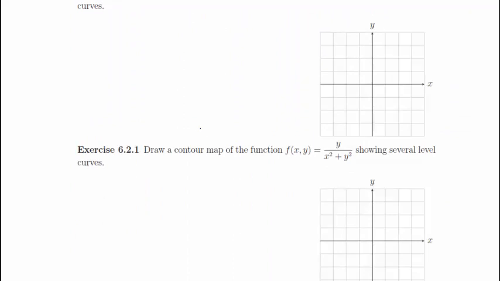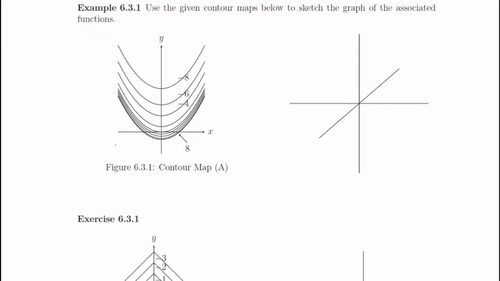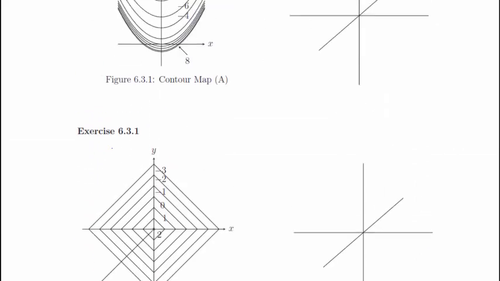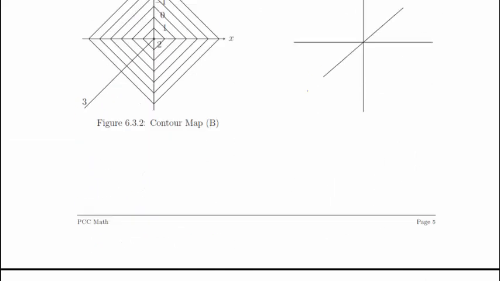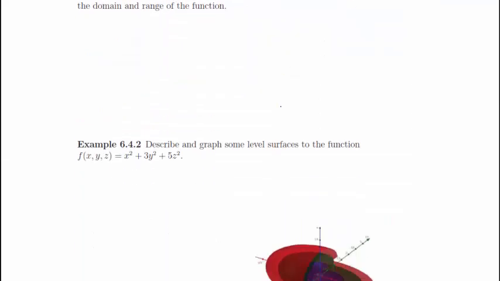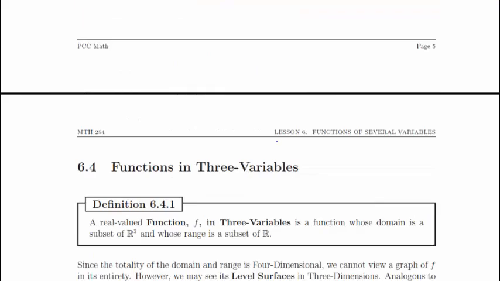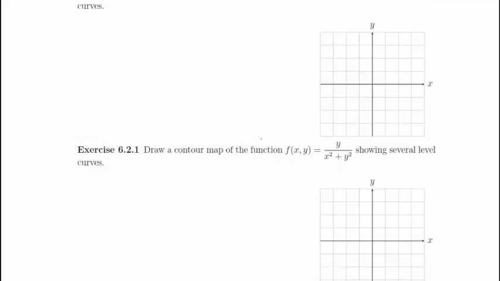And now we want to do this by hand, and we're going to start in 2 dimensions. Just to give us a heads up of where we're going with this, we're then going to do this in 3 dimensions to be able to look at contour maps and use those to come up with the 3-dimensional graph. And then finally we're going to look at level surfaces. So if I have a function of 3 variables, how do we try and picture what that function looks like?